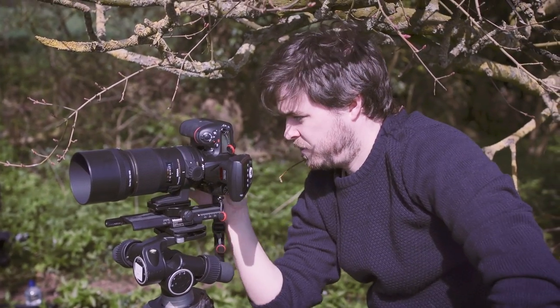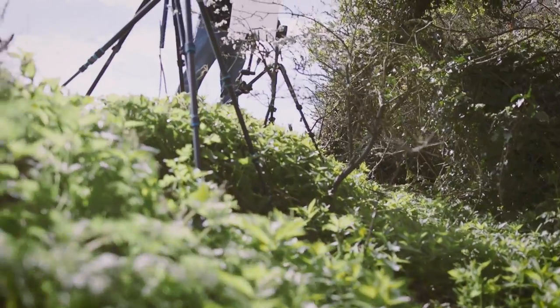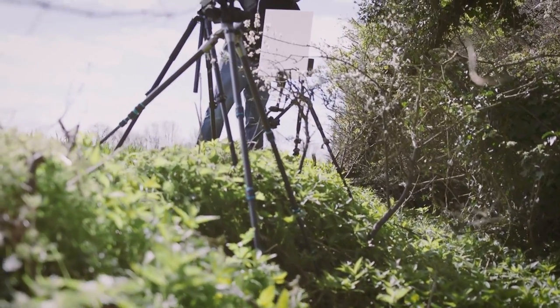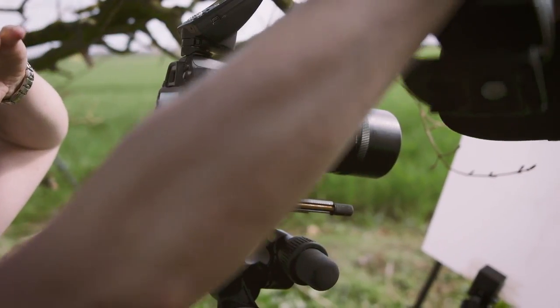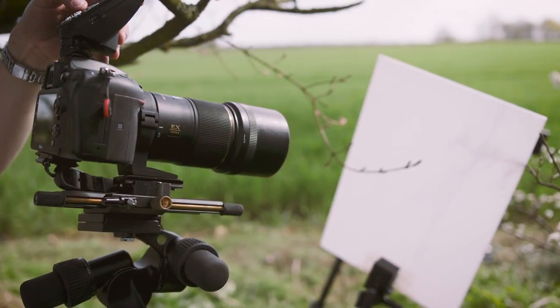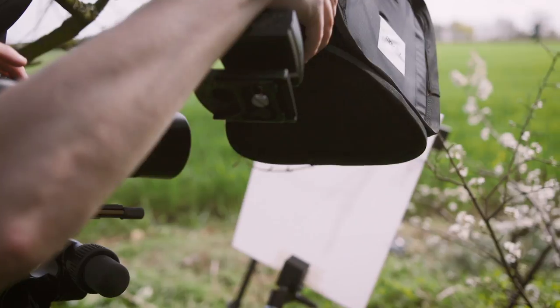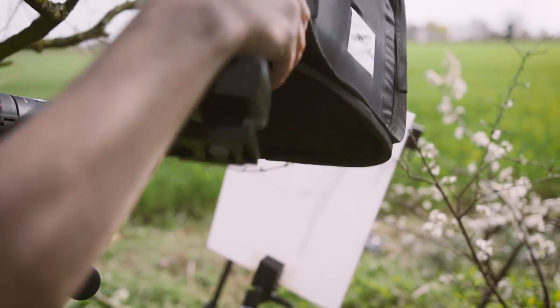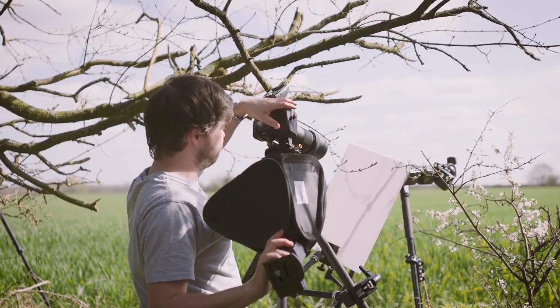To get this exposure right will depend on a number of factors, mainly the amount of light your diffuser transmits and the power of your speed light. So there's a bit of trial and error, but remember, not only on the flashes but also on camera, we're working in manual here. So once you've got this, it will stay at a fairly consistent level for most solid subjects. You want your background to be blown out or overexposed, but not so bright that you get flare and blooming haze from your background. So tweak until it's only just over by about half a stop.